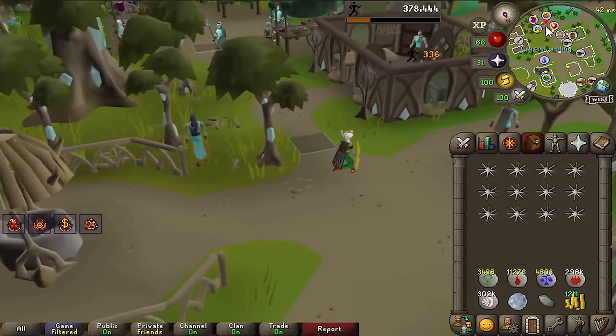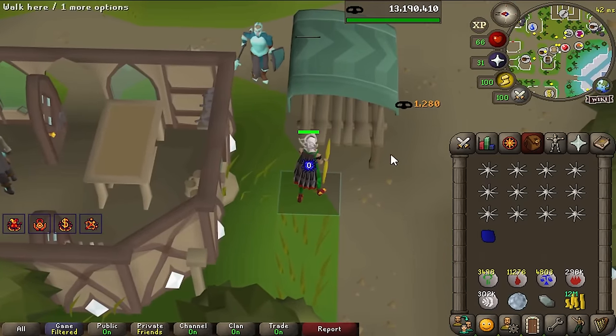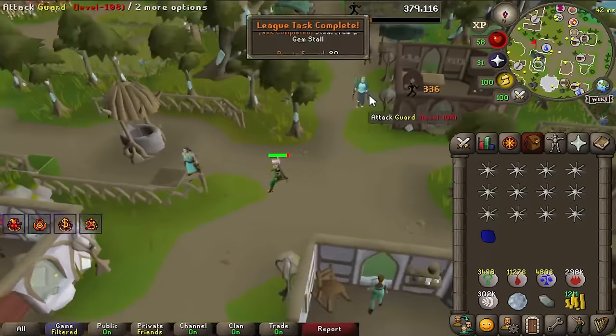Anyways, here we are at the market in Prifddinas, where I will be completing the final action. Here it is. We dodge the guard over here, and boom, steal from a gem stall. You gain enough points to unlock your tier 5 relic. Ow, I've been stabbed. That would hurt, wouldn't it, huh?